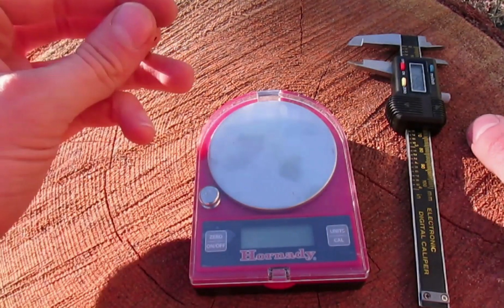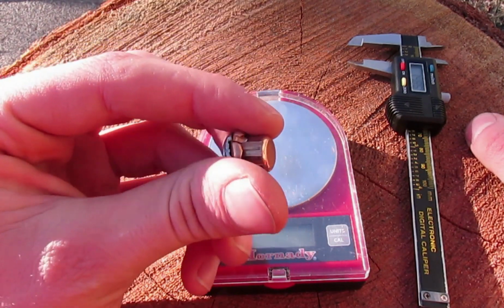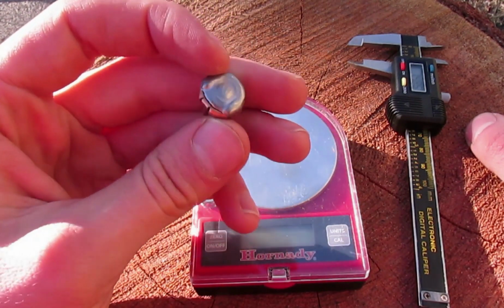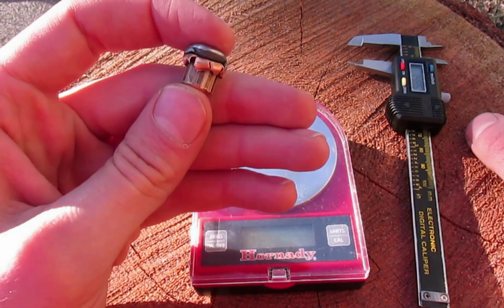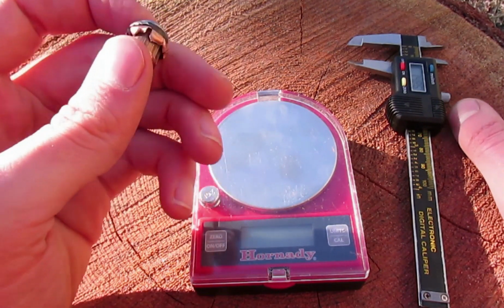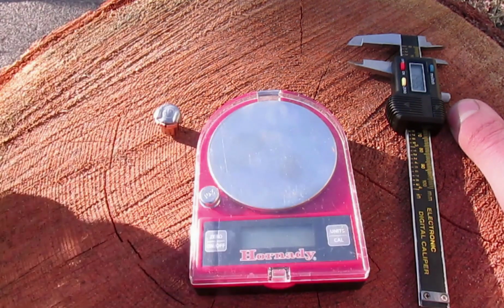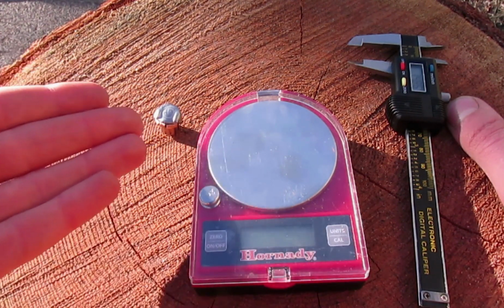The bullet, I would say, mushroomed very well. Its penetration was very good, and its weight retention was very nice. So all in all, I'd say the bullet did very, very well. I'm pretty happy with it. I just, again, wish we were able to capture a few more to compare their performance and the numbers on them. But I'm glad we were able to at least capture one.